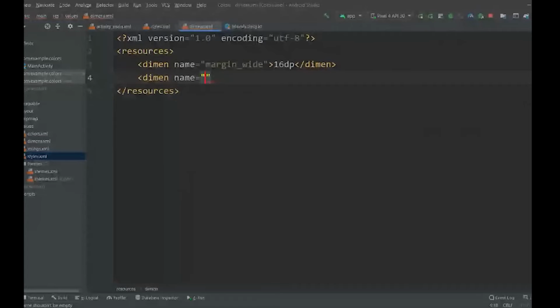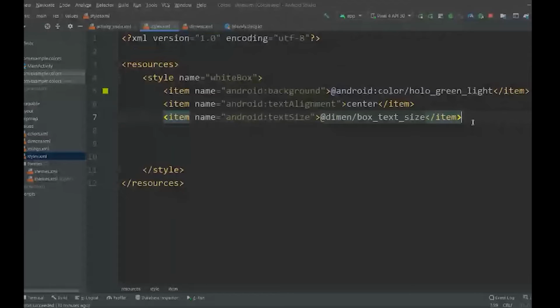Name it text box text size. This is for the text that shall be inside the box, and we are giving it a value of 24 density pixels. Let's use that here for the text, box text size. Let's have the text to be bold.